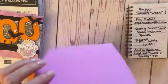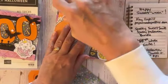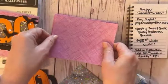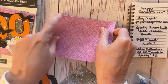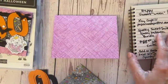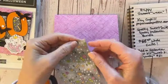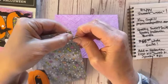All right, so I'm gonna fold this and pop our piece on. Also, if you're worried about using the backs of designer paper, no worries, because you get 2 sheets per pack, and just order 2 packs. You can use one pack for the fronts, the other pack you can use the back. It's not that expensive. All right, so there's the bottom of your card. And then we're going to take this piece and give it just a little tear. And we're going to tear it towards ourselves.